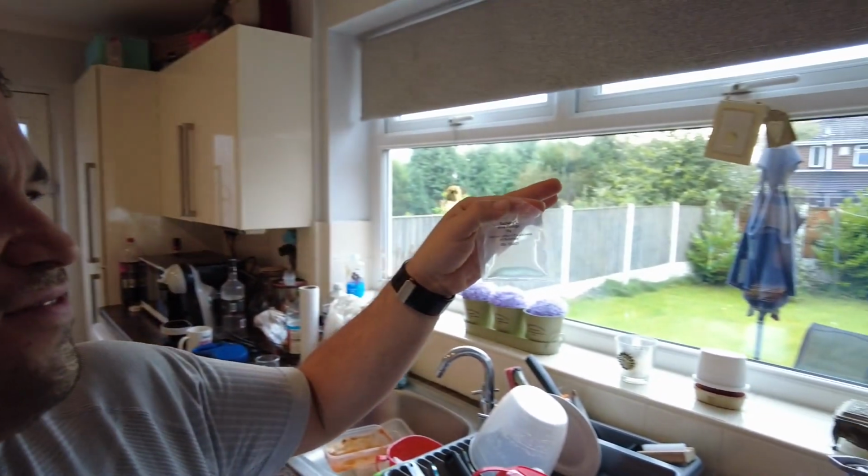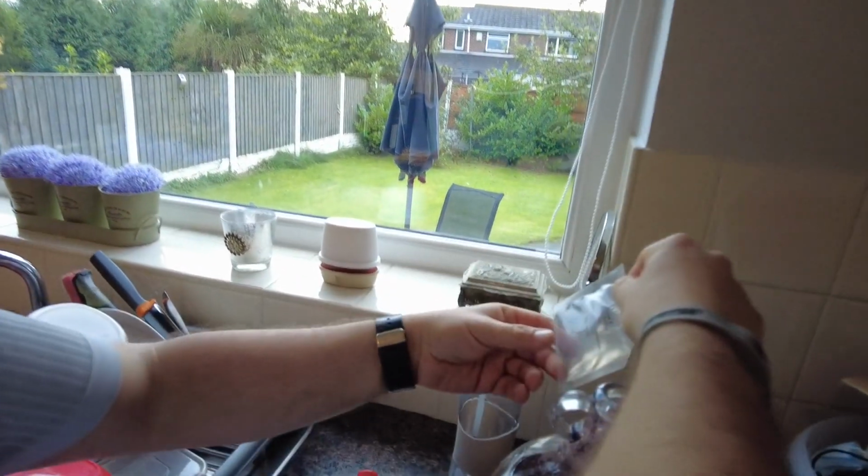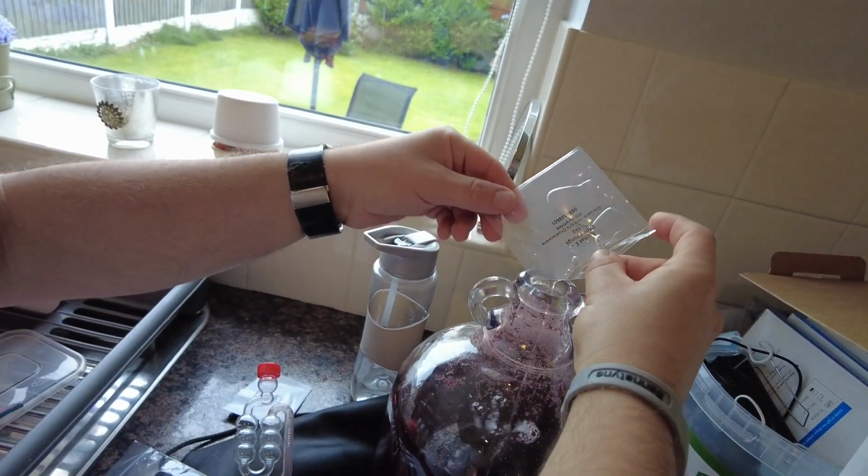Empty this wine finings into our demijohn. See if you can get it in the bottle and not all over the table.